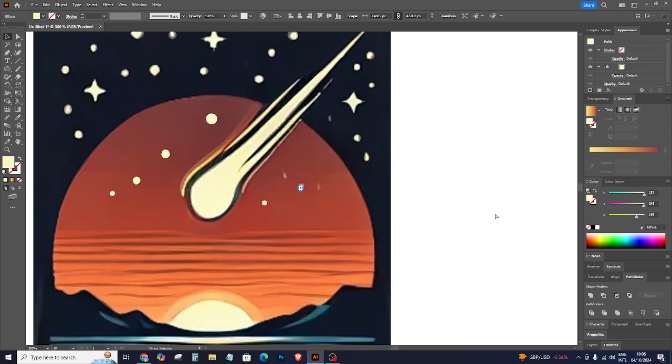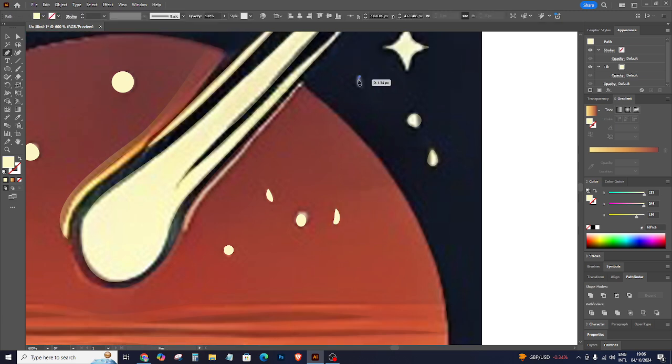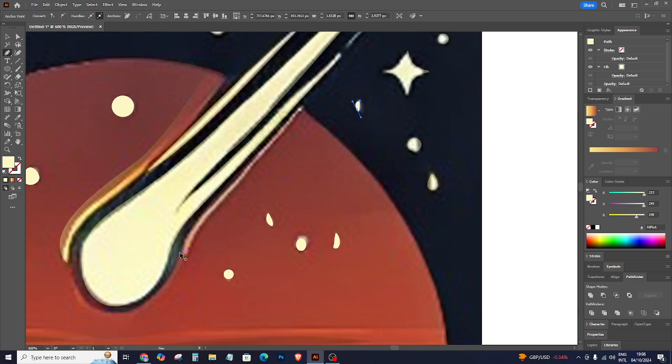Sometimes making the same shapes and same design is not always possible, but we can make it better if we know how to trace the design. We are using the pen tool for this, and as you can see there are some shapes here.